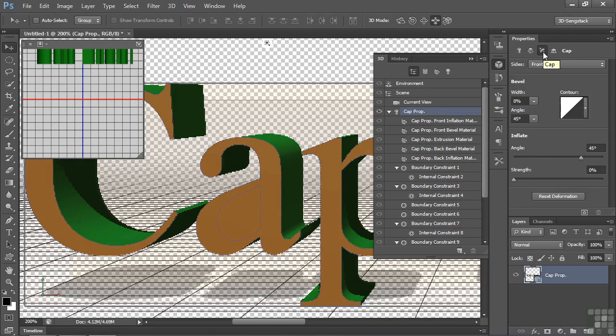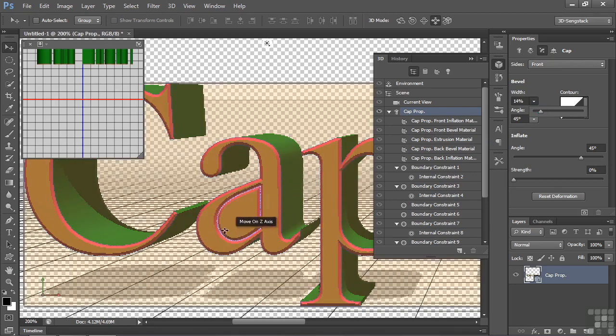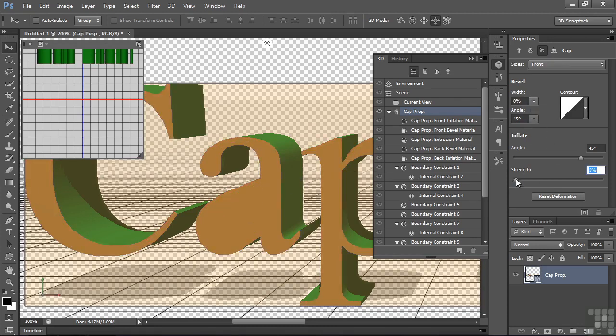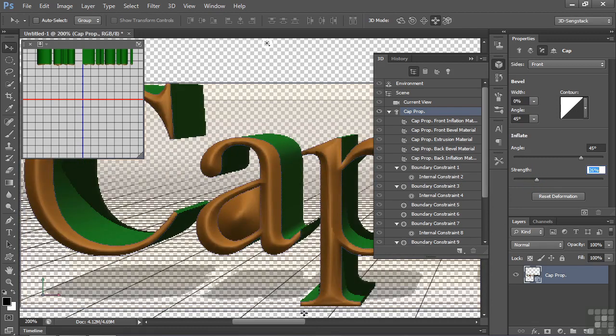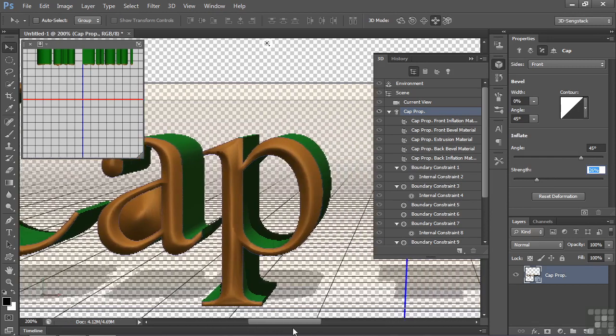Let's say I want to add a bevel now. So I can go over here, increase the width. What it does, it adds a bevel around that constraint as well. Pretty neat. You could change that, let's say, to an inflation. So down here instead, we're going to make an inflation. Do the same thing. So you have all these internal constraints that you can play with when you have text. It's kind of nice. You can do some with and some without.